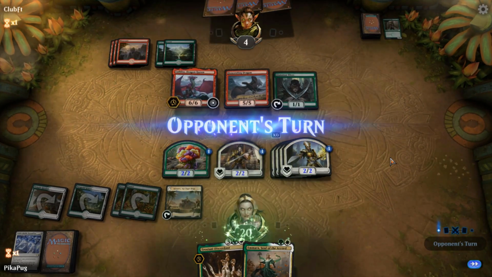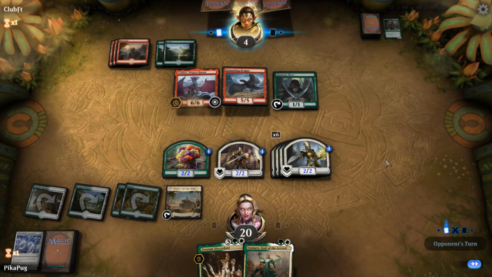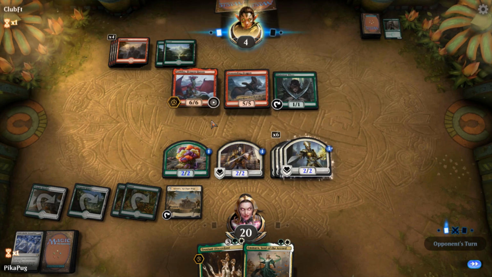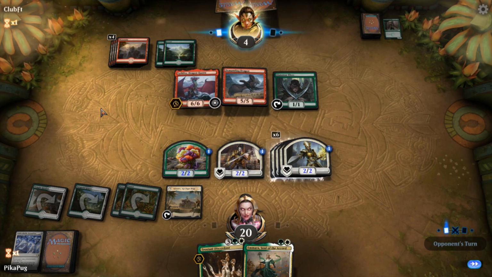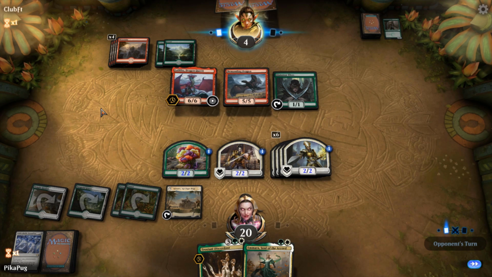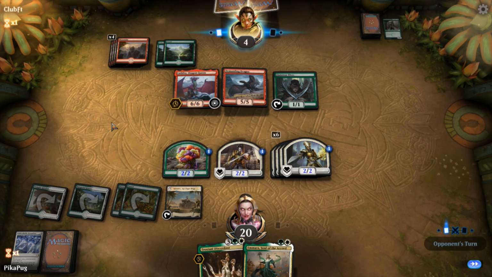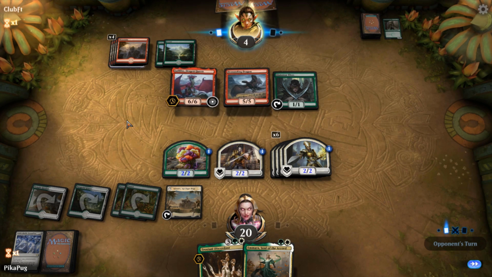I'm not sure why he didn't block there. It's free. I don't know of a 1 white spell that can deal 4 damage to his blocker, but it's okay. It's obviously a beginner deck, so we can't be too hard on him.